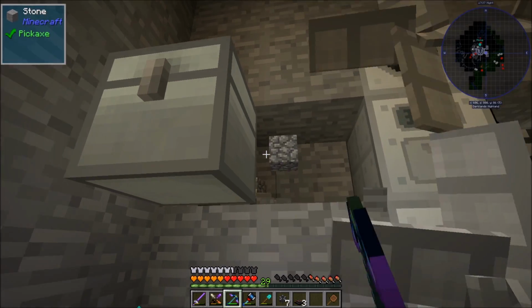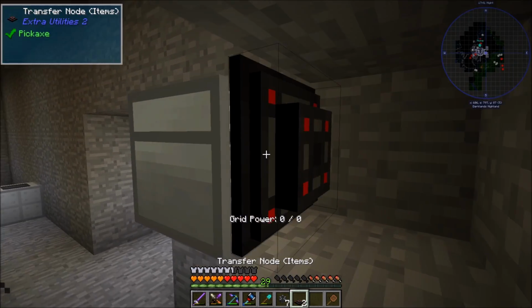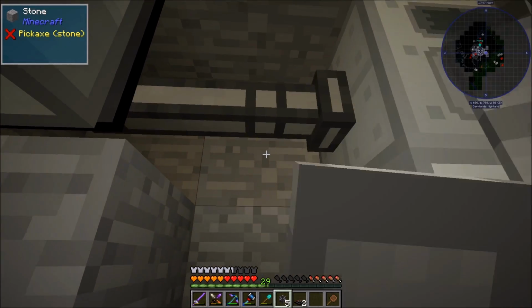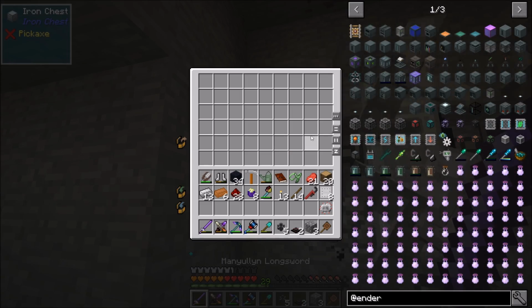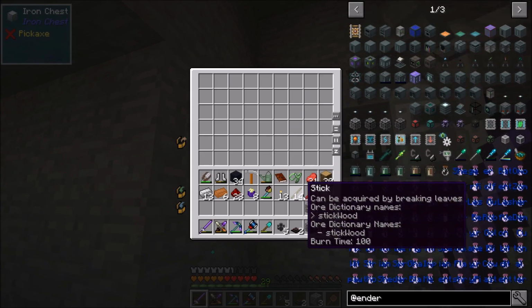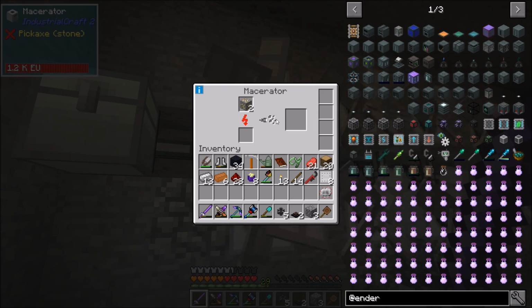That's perfectly okay. And then what we're going to do is just pop back here. We're going to pop a transfer node onto the back of that, and then transfer pipes, bam, bam, like that. And then we'll close that off. Okay, so now if we were to take, say, this gold ore, and we throw this into here, this is going to get siphoned out, dumped into our macerator, and it's going to start macerating that.